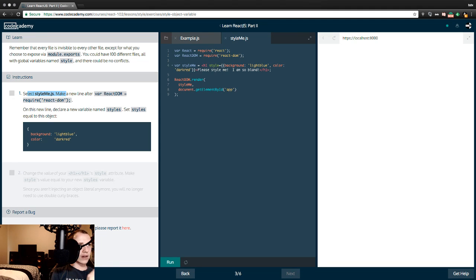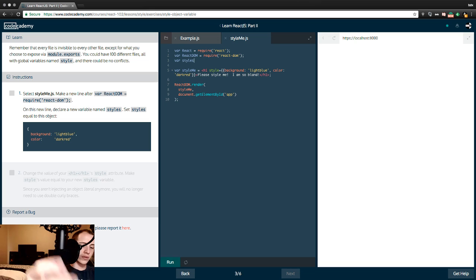Make a new line after variable React DOM require. Boom. On this new line, declare a new variable named styles. Variable styles. Set styles equal to this object literal. Or, well, to this object.